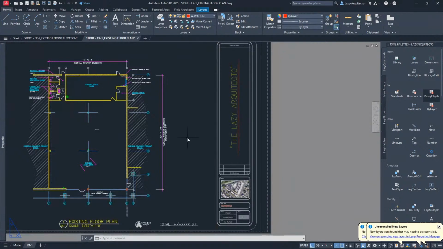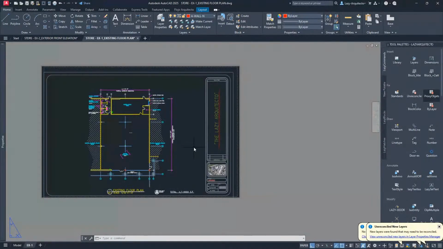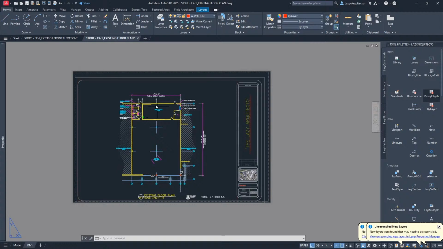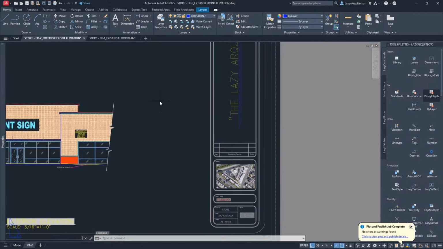And once you understand this technique, you can basically apply it for anything. For instance, setting up some layer standard for your dimensions, because if you set a dimension over here in one drawing, you have to also set it up on this other drawing, and that's not right.